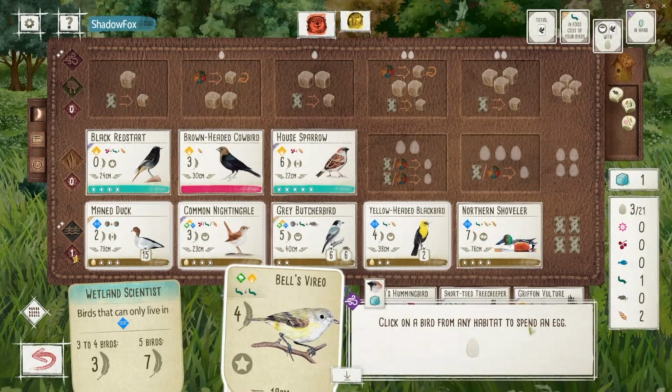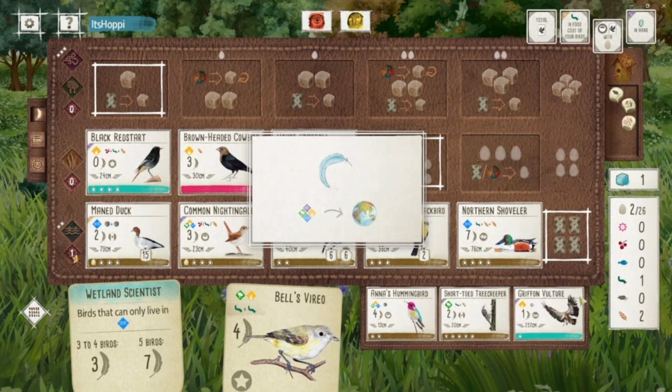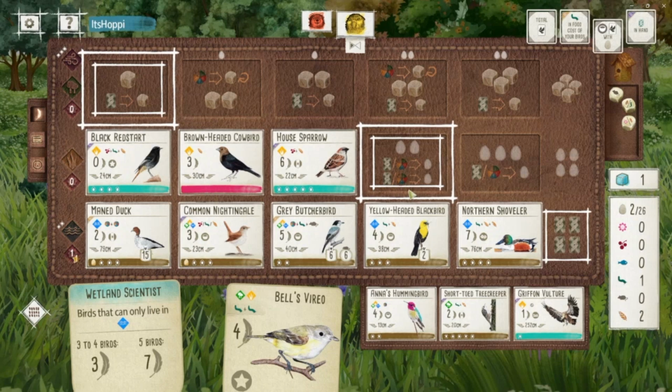So I'm going to play the house sparrow first, burning off 1 egg. And now this leaves me with a worm and 2 wheat to play my bell's vireo. If I had that nectar, I could play the bell's vireo, get on the board for the grassland nectar points, and then I would have a wheat left over to tuck on the house sparrow. So I miss out on 3 points here at the end of round 3.